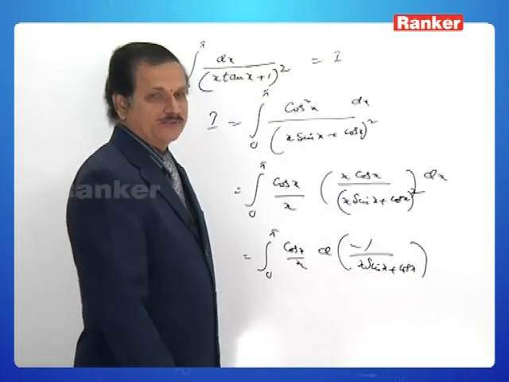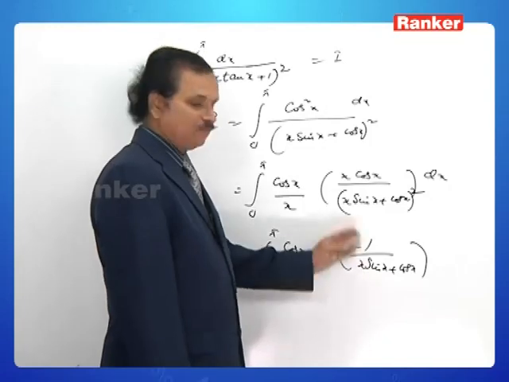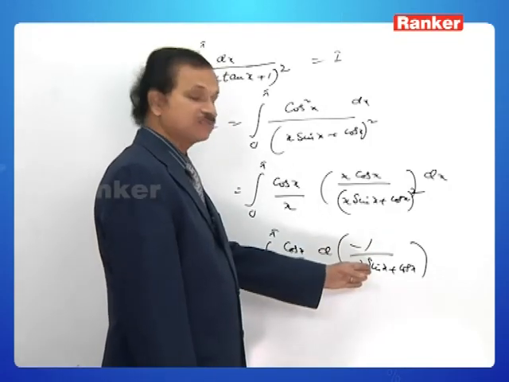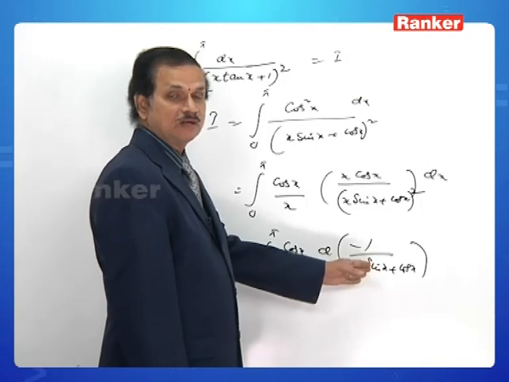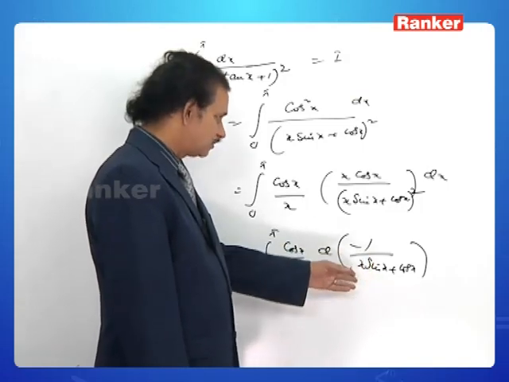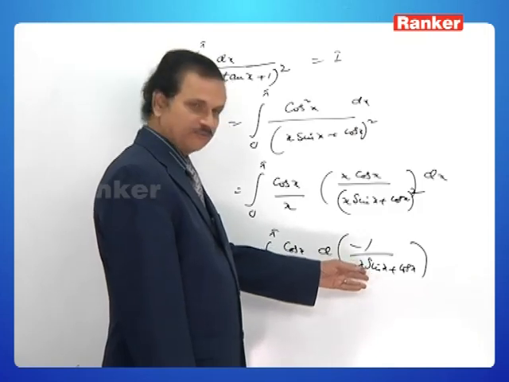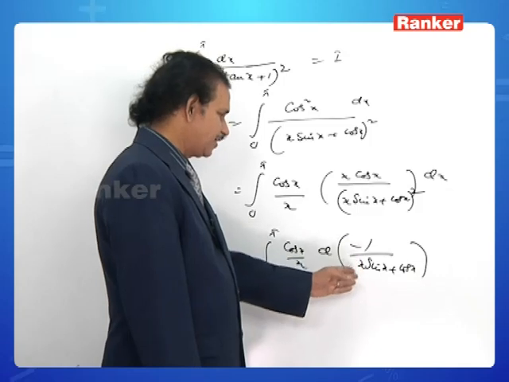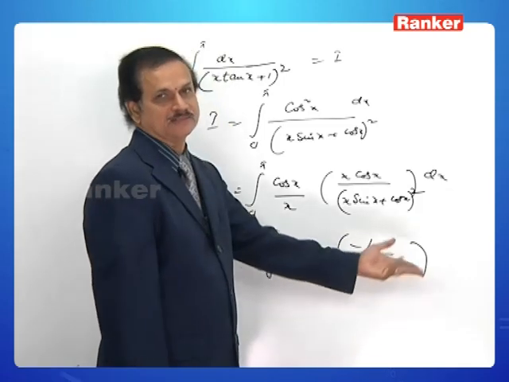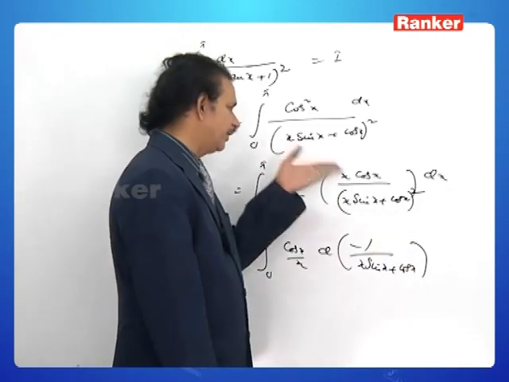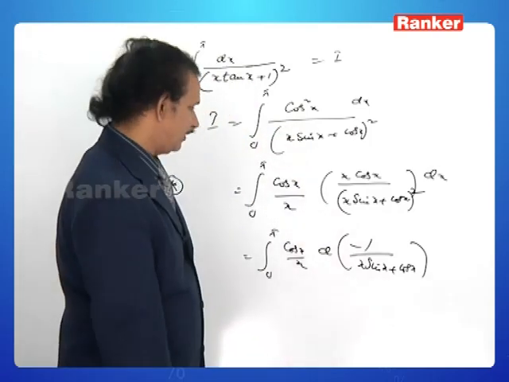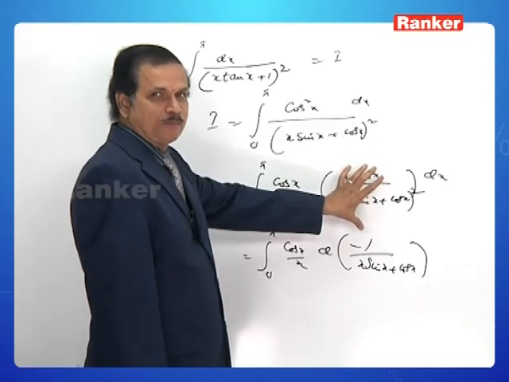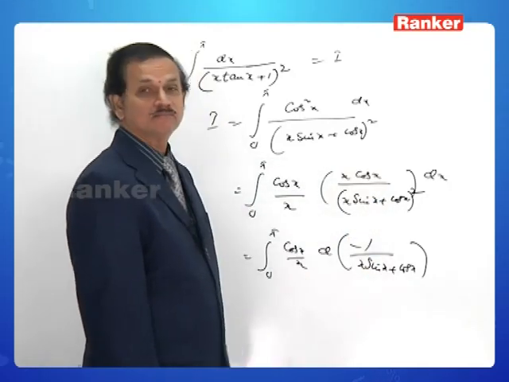Can easily follow it. What is the derivative of this? 1 by x, sin x plus cos x whole square into cos x plus, see, UV formula, u derivative into v cos x, 1 into sin x plus x cos x minus cos x. Cos x going away, x cos x by, you will be able to have. That is, this particular expression is the derivative of this.